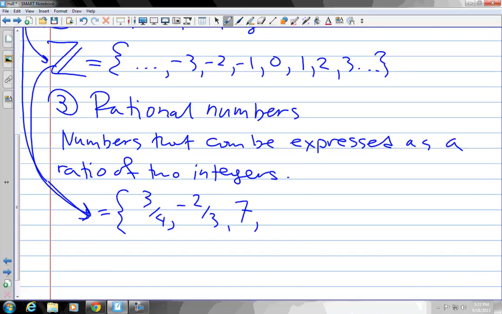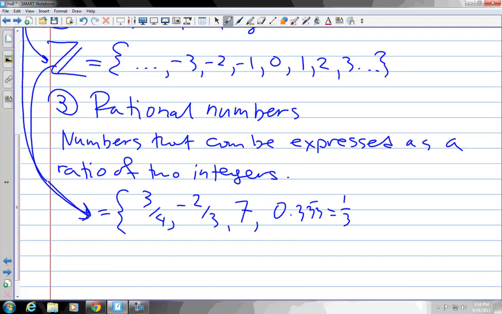Let's not generalize here. But things like 0.1111, that's a bad example. How about, let's do threes. That's easier. 0.333 goes on forever. So there is a pattern, right? There is a repeated pattern. It's always 3, 3, 3, 3, 3, 3, 3. That can be expressed as a ratio of two integers. In this case, it's 1/3.